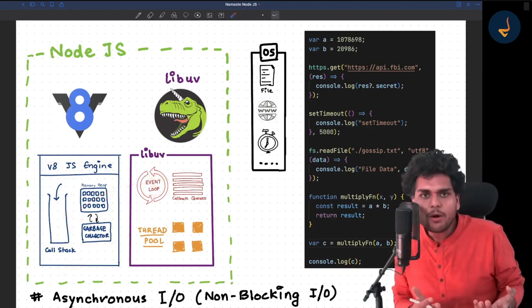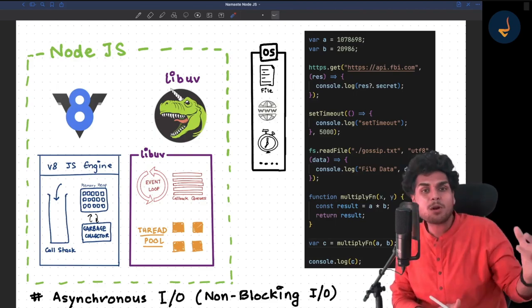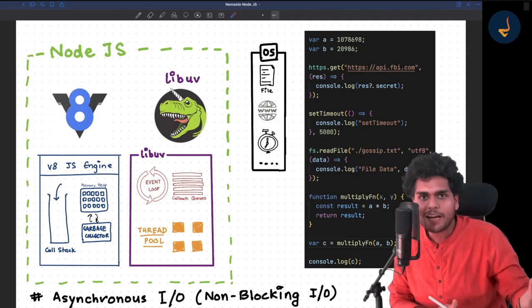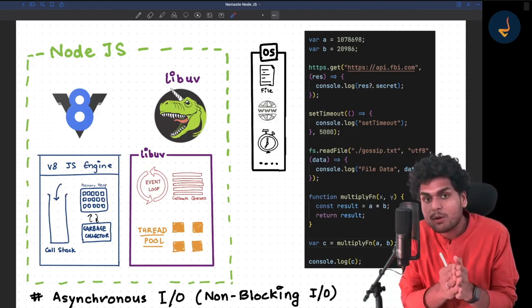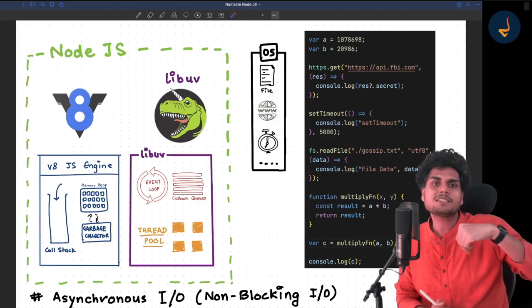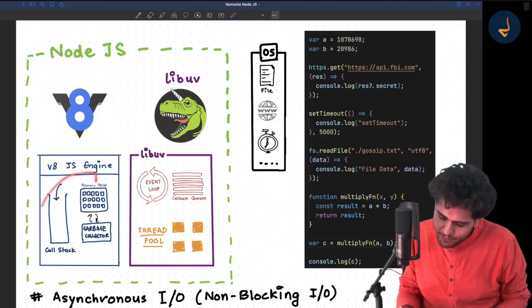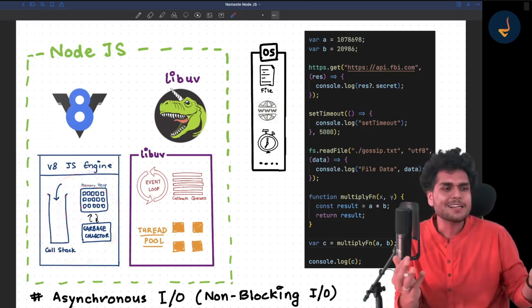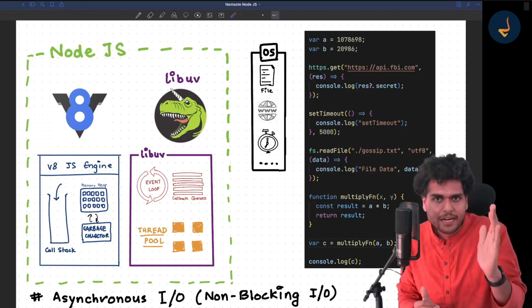Why am I telling you all this lingo? Because if you read blogs, somewhere it will be written that the main thread is busy, or the call stack is not empty. Everybody uses their own lingo, so whenever you read blogs, articles, or watch YouTube videos, you should know exactly what is meant.